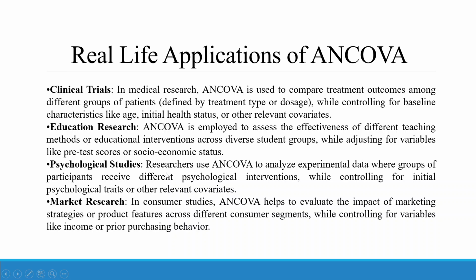Psychological studies. Researchers use Ancova to analyze experimental data where groups of participants receive different psychological interventions while controlling for the initial psychological traits or other relevant covariates. Market research. In consumer studies, Ancova helps to evaluate the impact of marketing strategies or product features across different consumer segments while controlling for variables like income, or prior purchasing behavior.